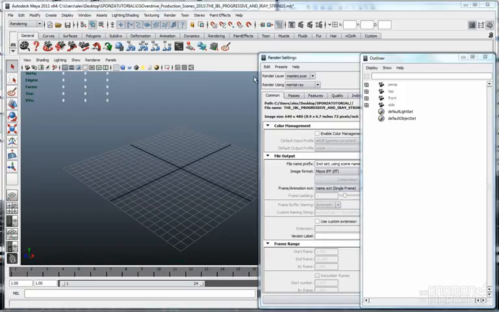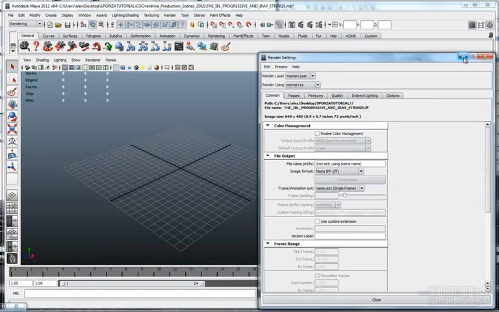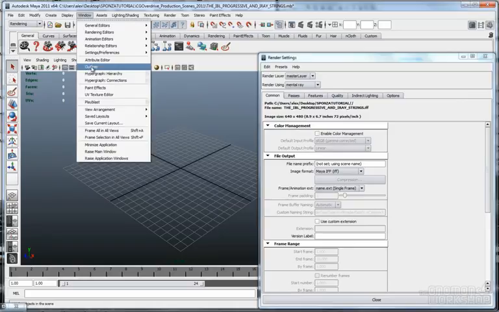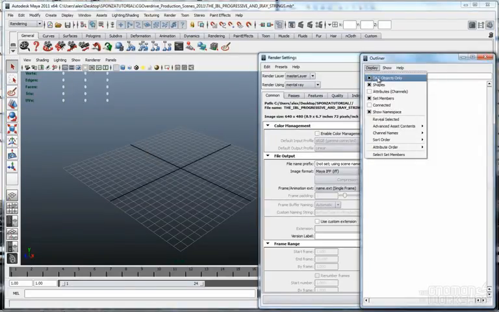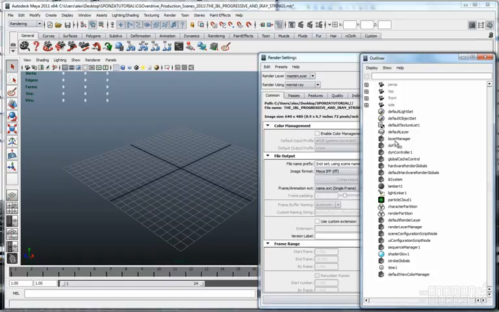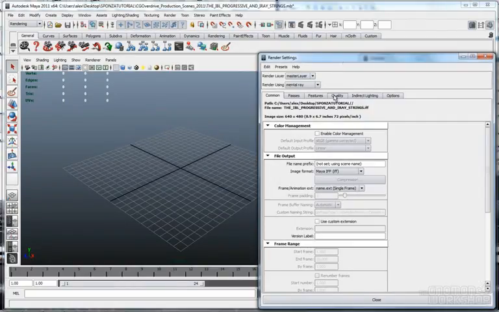Wait one second, I have to show you again that this is really a fresh scene. Uncheck the DAG objects only option in the outliner, and as you can see the Me Default Option node is still not listed.